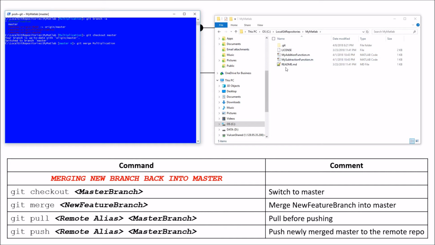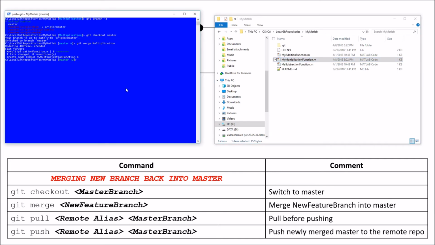So if you watch carefully in Windows Explorer, we should hopefully see that file, the my multiplication function, show back up because I'm merging all of the changes into the current branch. So let's go ahead back to Git Shell, hit enter here, and hopefully if things work out, oops, sorry, did I hit enter? Let's try this again. Enter, there it goes. Here we are. Here's the my multiplication function. It showed back up.